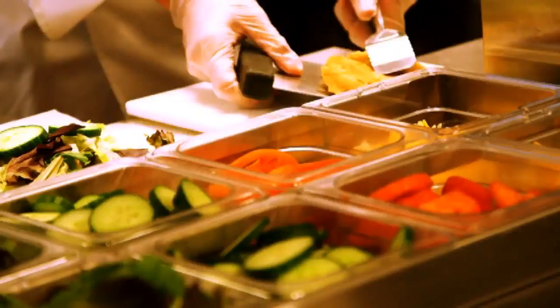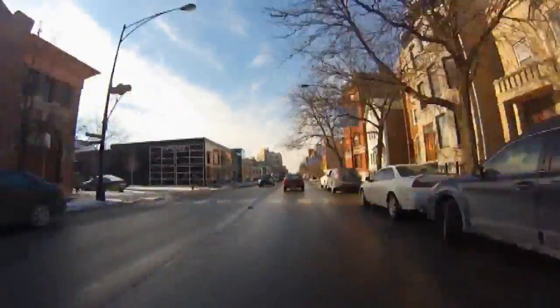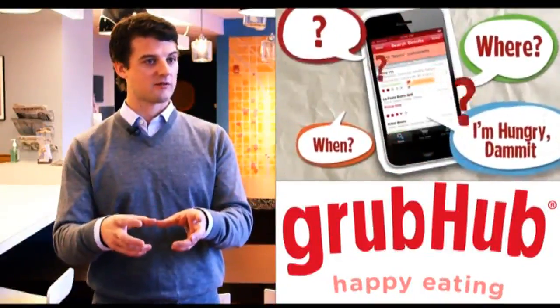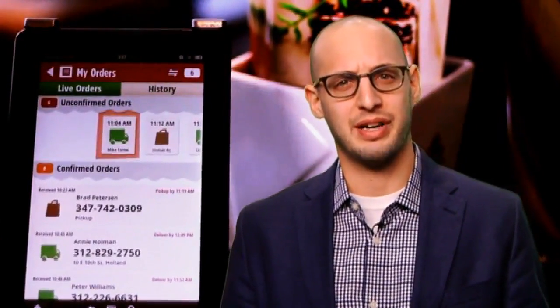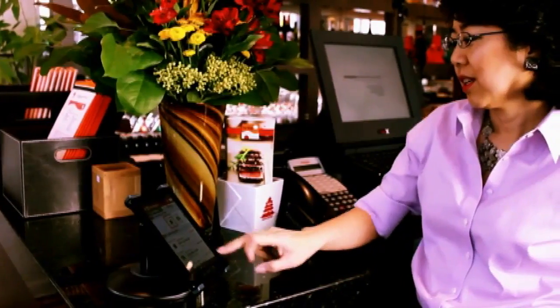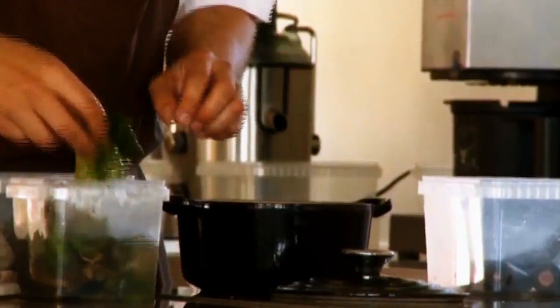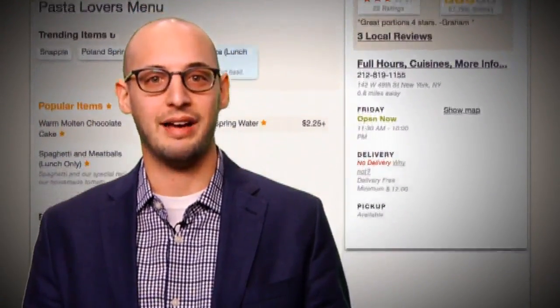You can process the order perfectly, you can prepare perfect food, but if the order doesn't get to your house in the right amount of time, as a diner you're pissed off. Grubhub is using what it learns to tweak the software on tablets it provides to restaurants. Some of the revelations seem pretty obvious — for instance, a tablet has to be really loud to be heard in a commercial kitchen. The company has also begun allowing restaurants to change their menus on the fly, and it seems to be working: thousands of restaurants are now using the tablets.